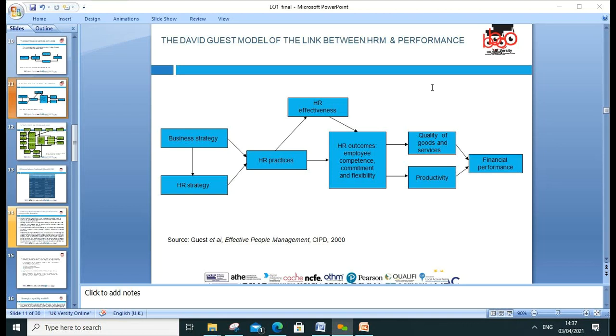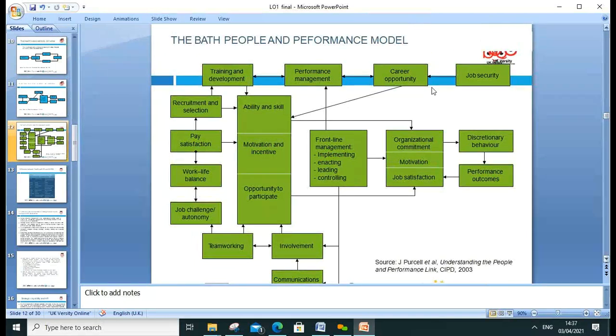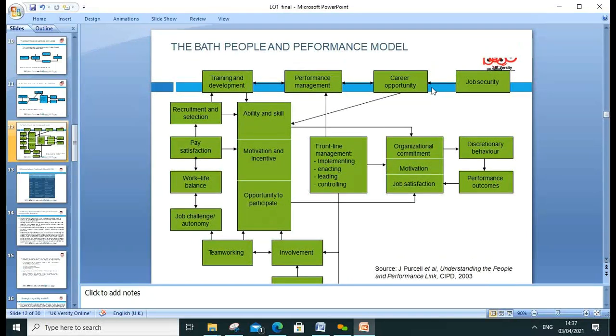Based on performance. Performance is based on three things. You take less time, you give quality of service, and you use less cost, less resources. That's all, and you are entitled to performance related pay. And we have to develop that culture in our organization. We do not recruit on relationship, we recruit on performance. Okay, then we have other performance models we are always looking at. Training and development, recruitment, selection, all we need to look around performance management, skills, ability, career opportunities, job security. So this model is all interlinked, all these models.